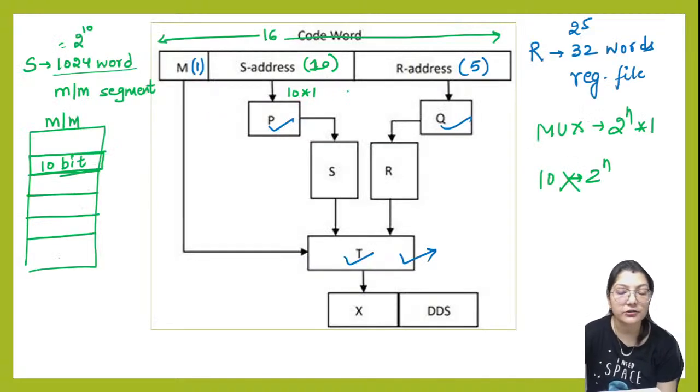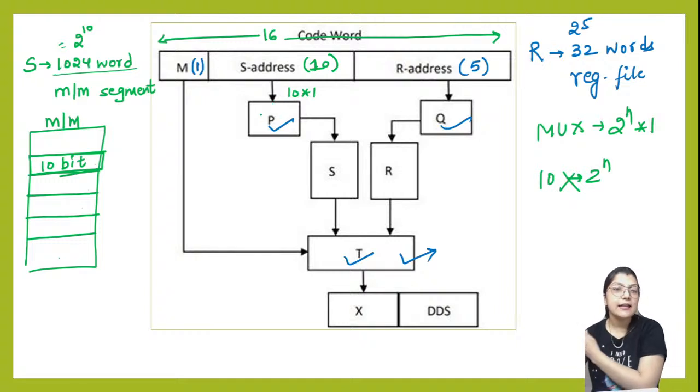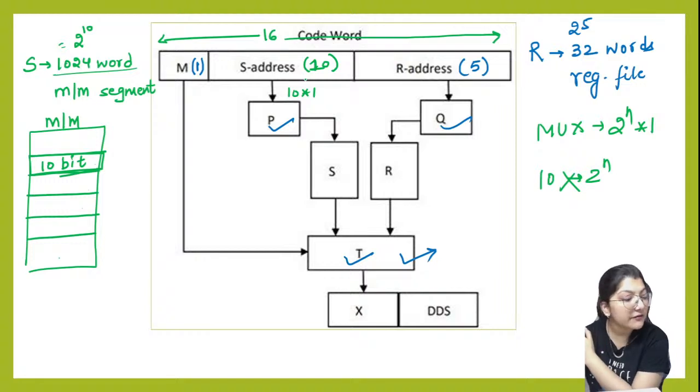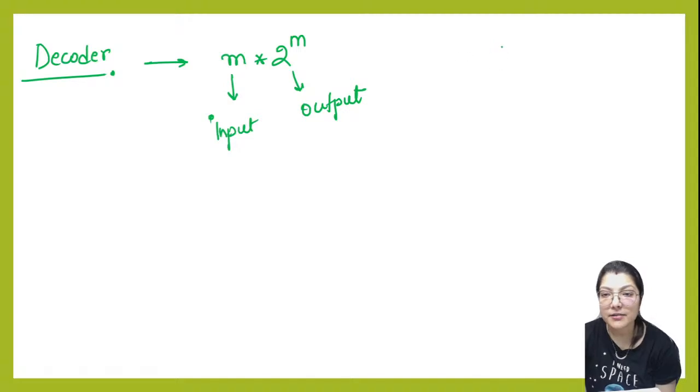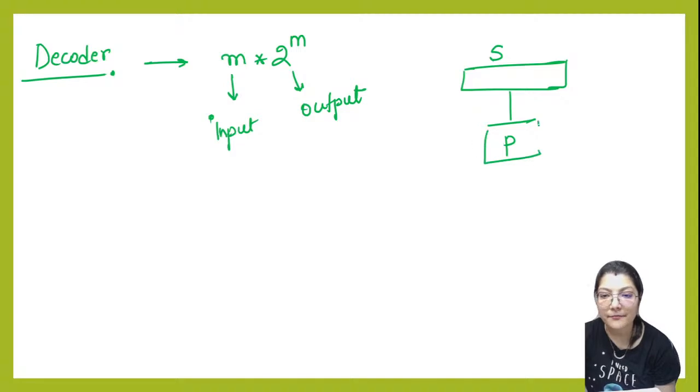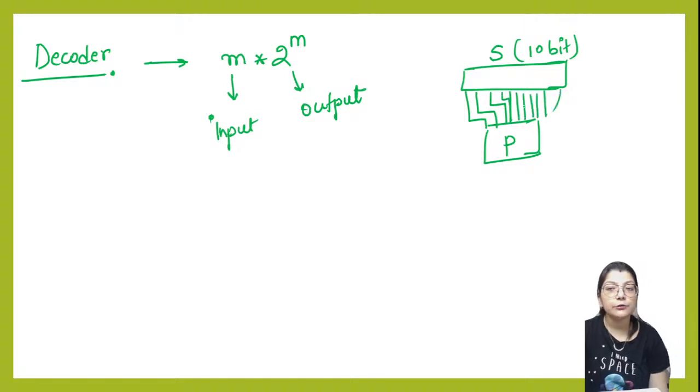Now if you see this structure, this P, s is being given as an input to P, right? So how many lines will be given as input? Tell me quickly. S is connected to P, meaning the contents of s are being connected to P. So this is your s, this is connected to P. Now s is of how many bits? Address of s is 10 bits. So basically what is happening? 10 address lines, a line will travel from each bit, so 10 address lines will be connected to your P.